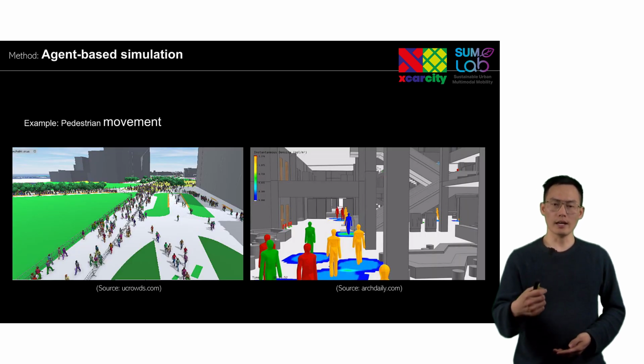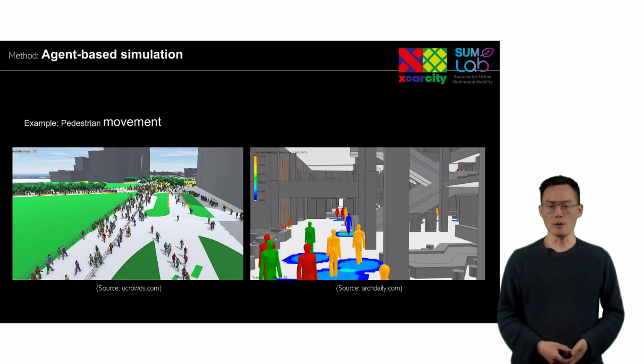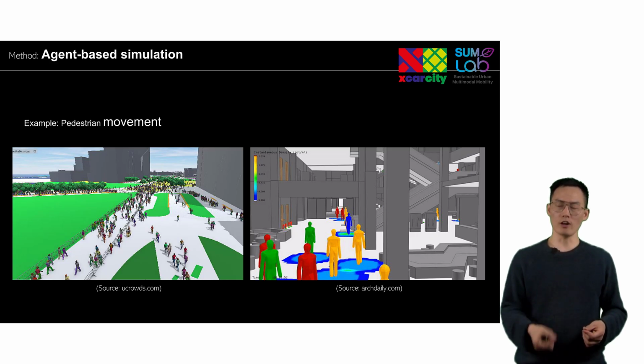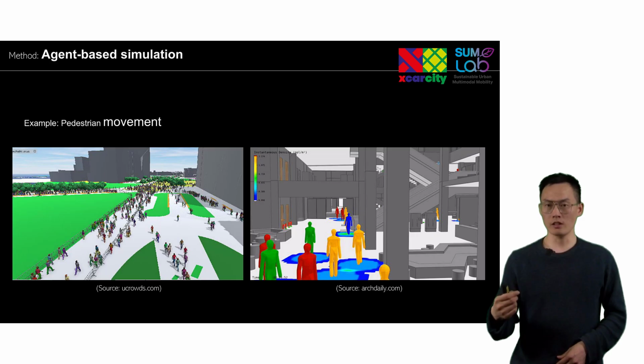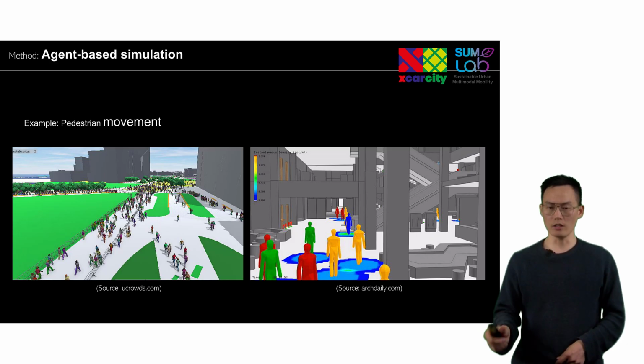The technical way I simulate the system and assess it is using agent-based simulation. We simulate thousands of people as agents in this environment. They interact with the environment, so they can have perceived or measurable values of the environment, so they can see whether the design of this environment is good or not.